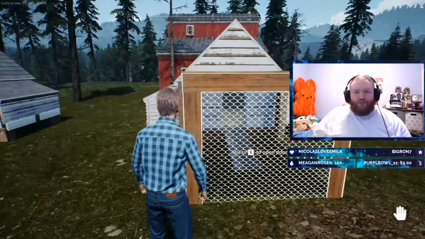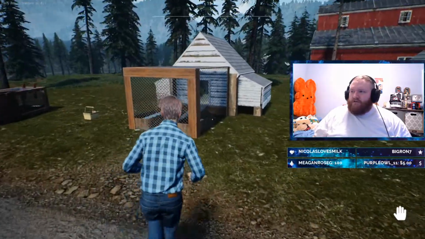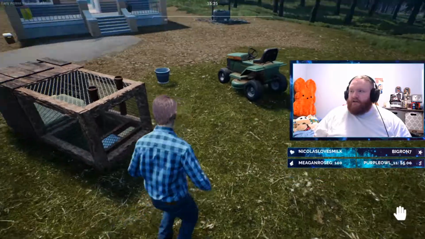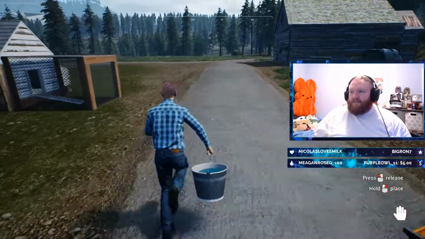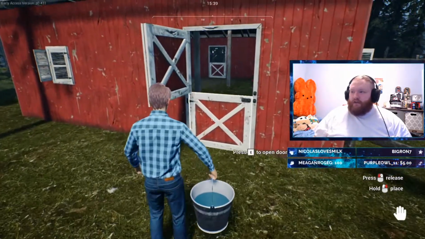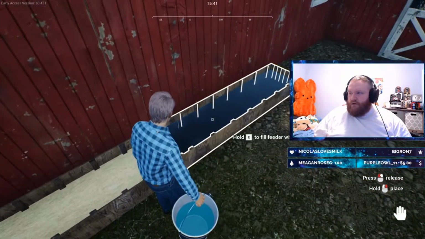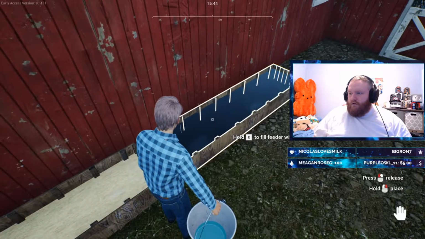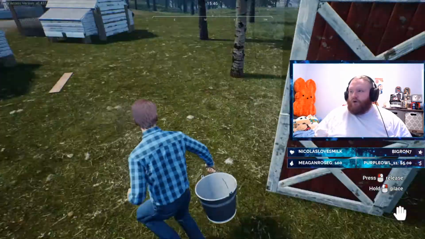Right now this coop is empty. We are going to fill that up. As you can see, this one has a lot of chickens in it, a lot of hens that are ready to get moved over. And we'll do that today as well. But let's go fill up Bacon's water. Make sure he's good to go. And he nearly emptied the bucket, so he definitely did need some water.